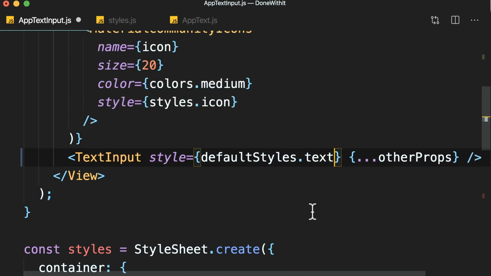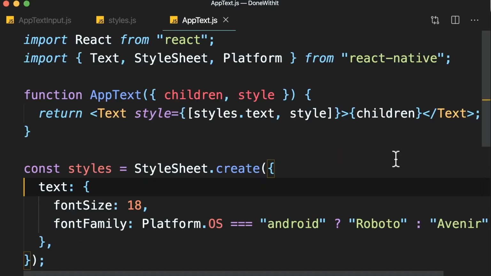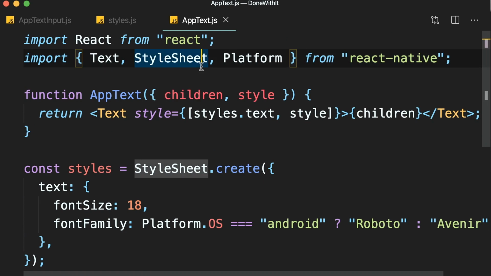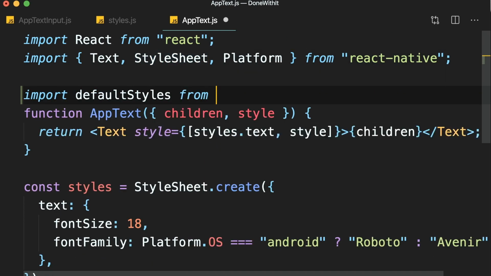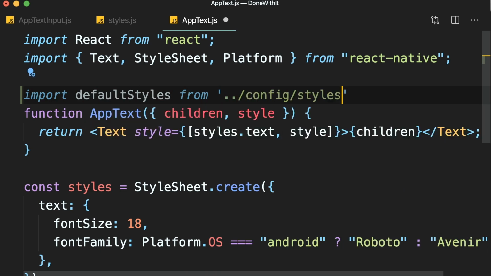As simple as that. Now let's test our app. Everything works exactly like before. So let's go to our app text component. We should refactor this component and use our default text styles. So on the top, we import default styles from, we go up to the config folder and load the styles module.